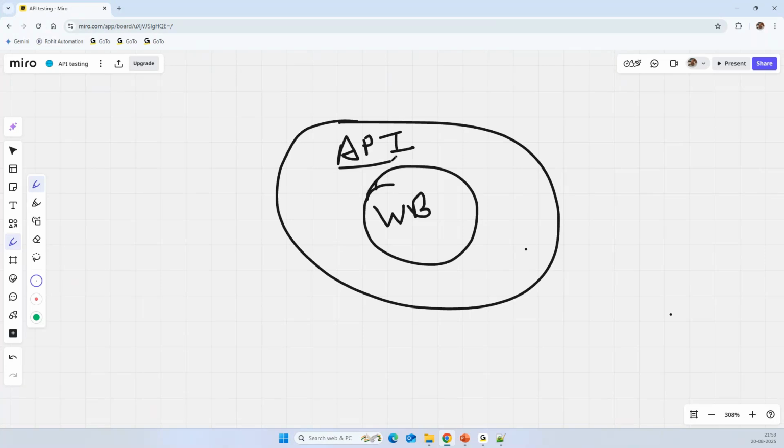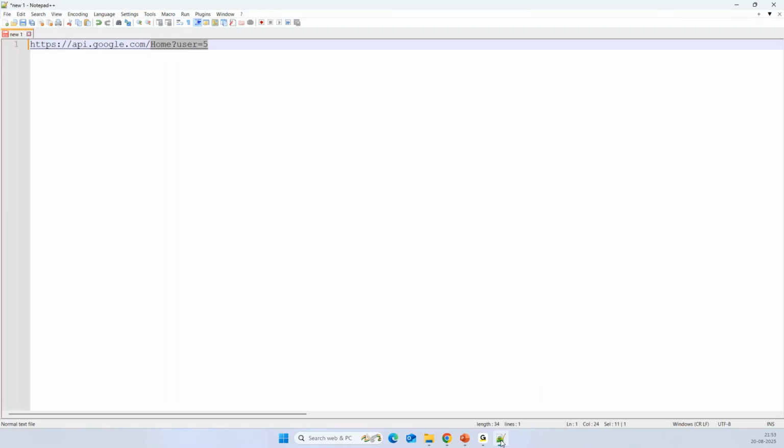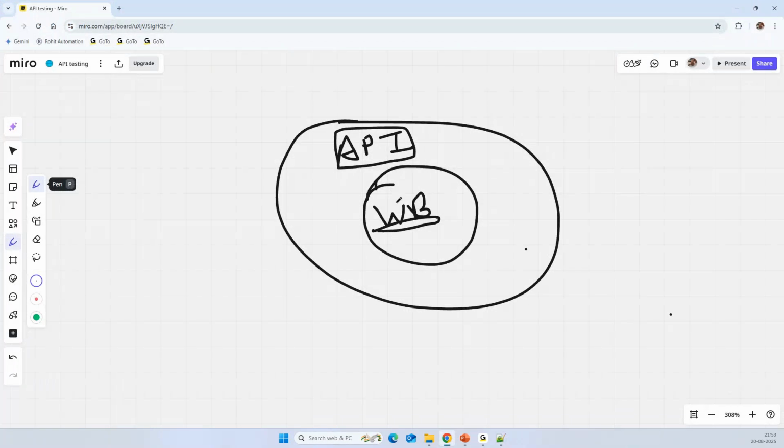Now, why do we usually use the term API? Because we know that the whole thing is API. Web service is a part of that API. If the internet is being used there, we can call it web service. If the internet is not being used there, we can call it an API. Correct? You're getting my point? That is the main difference between these two things. The only difference is, with API, internet could be there or could not be there. With web service, internet should always be there.